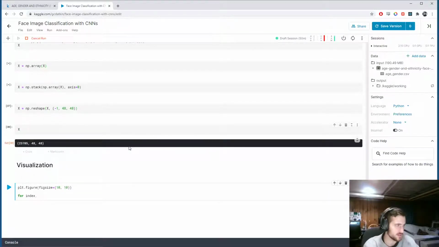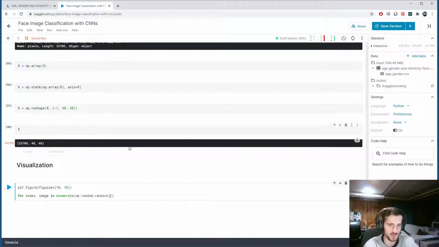So for index, image in enumerate, we're just going to make a random range here, using numpy.random.randint, which will get integers between 0 and 1,000, and 9 of them. And we're going to enumerate that. So we'll get an index 0 through 8, and an image which will be a random index between 0 and 1,000.